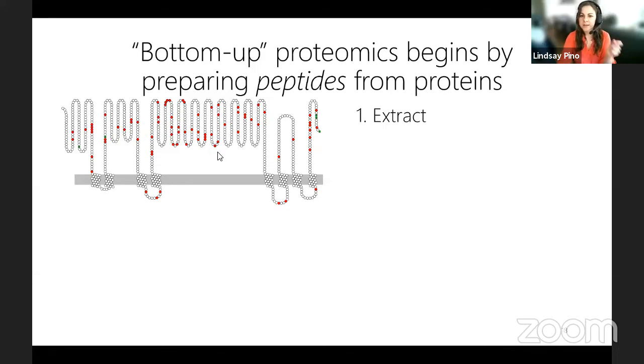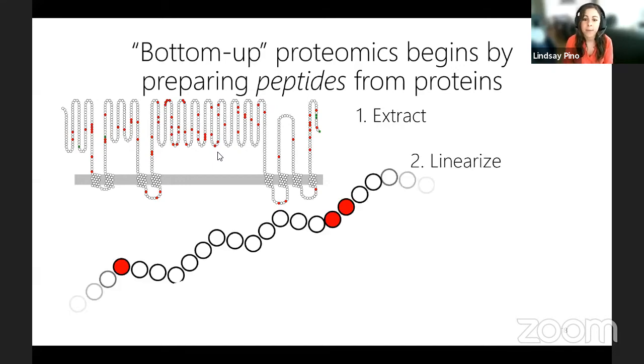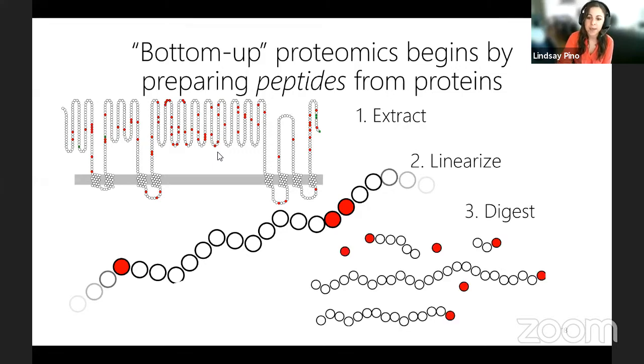So we're going to extract the protein from its biological context. This was originally a transmembrane protein. We extract it out of all the membranes and we linearize it. So already we might want to be thinking about the fact that we just lost the context of where this protein exists in the cell. We've linearized it, so now we no longer have the structural information of this protein. And now we've digested it, so now we actually have peptides. We don't necessarily know the original protein that these peptides came from.